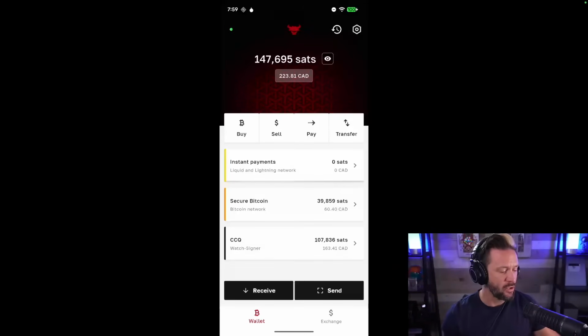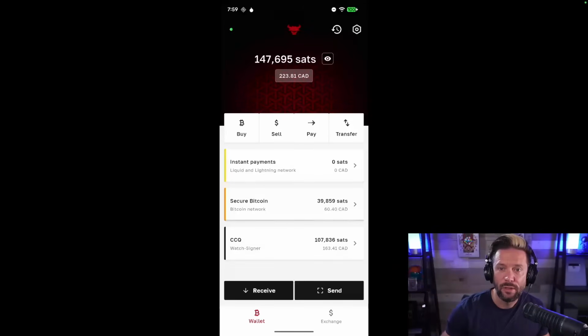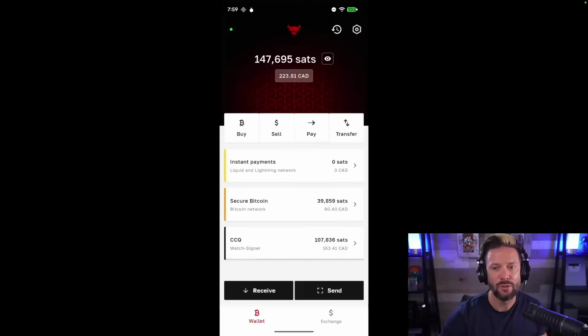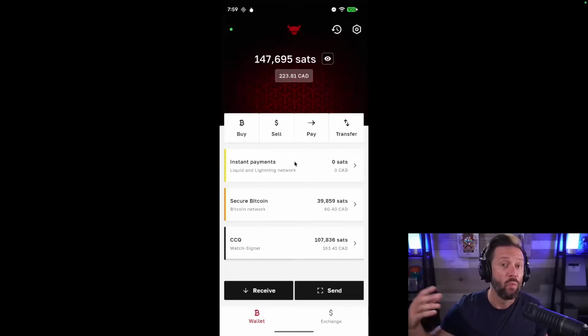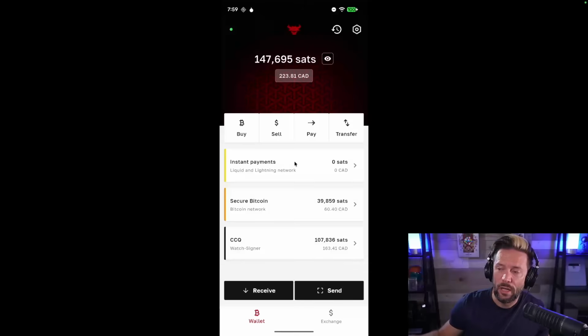And this is actually enabled by a really simple toggle switch that Bull Bitcoin has put into the settings here. So if you're regularly receiving small amounts of Bitcoin, you would typically be doing that into your instant payment wallets, whether that be with a regular buy from Bull Bitcoin itself through the app, or if you're on another exchange and receiving.